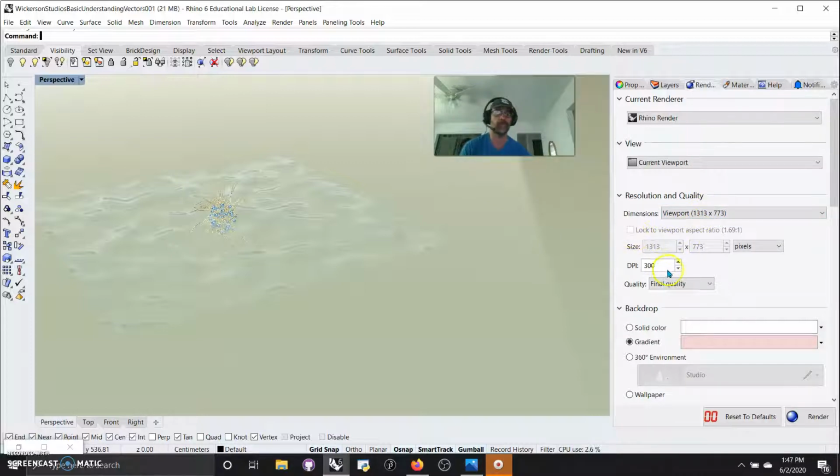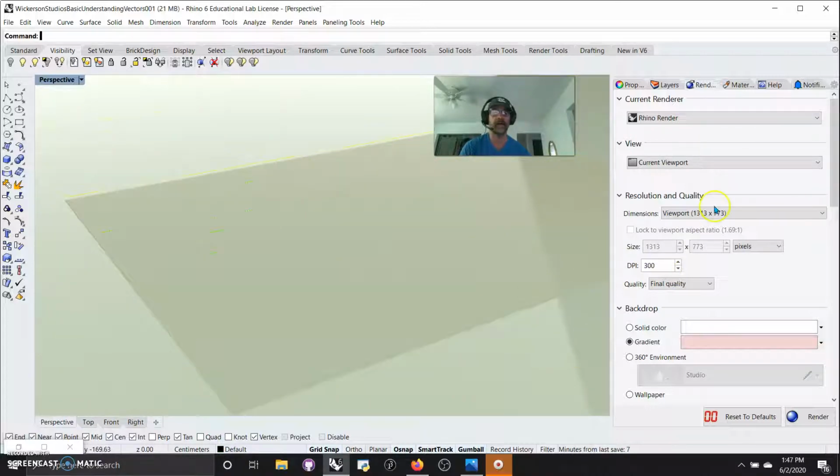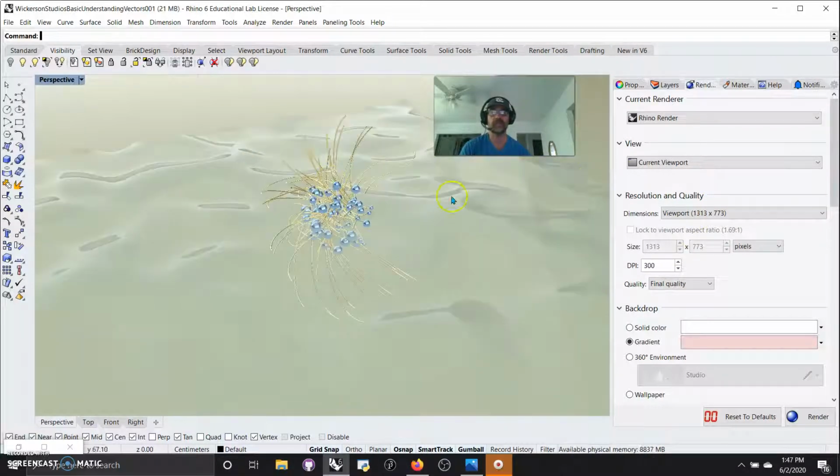I can lock my viewport if I want. It doesn't matter. I think I'm a little frozen. No, I'm not. I'm stuck in this huge plane, so I have to leave that. I want to be over here on this side. Let's zoom into where it was. Think about this and what I would do to it.